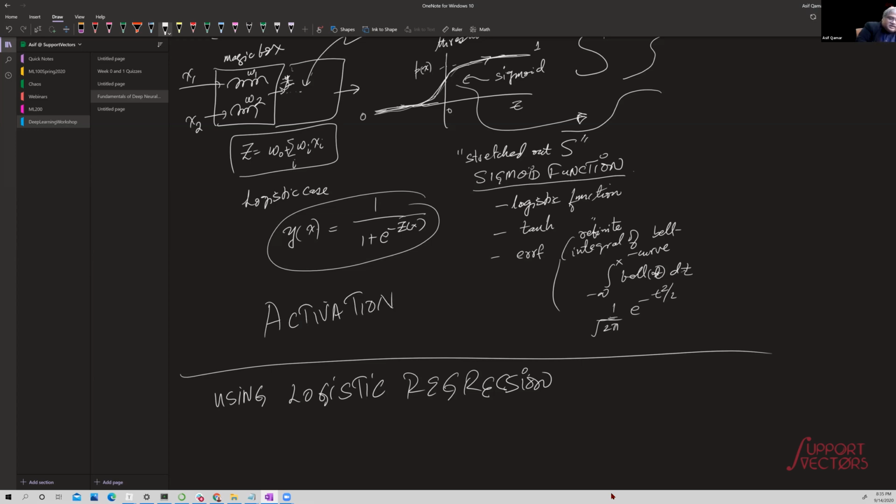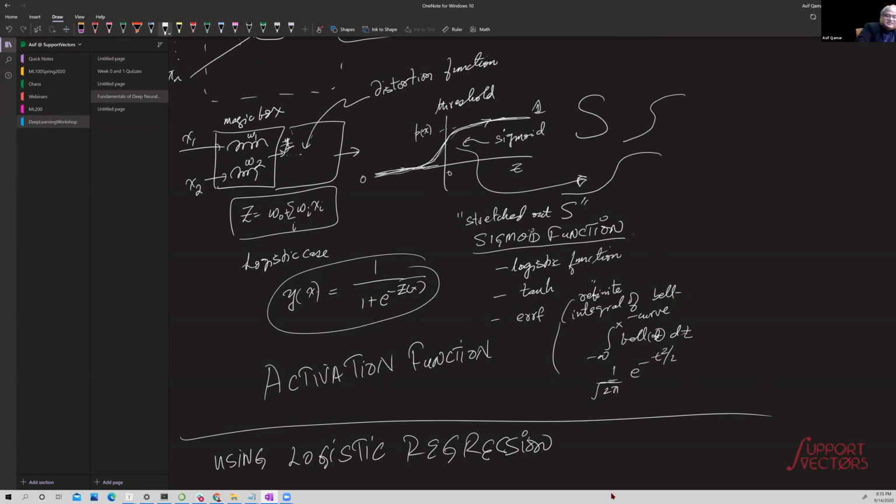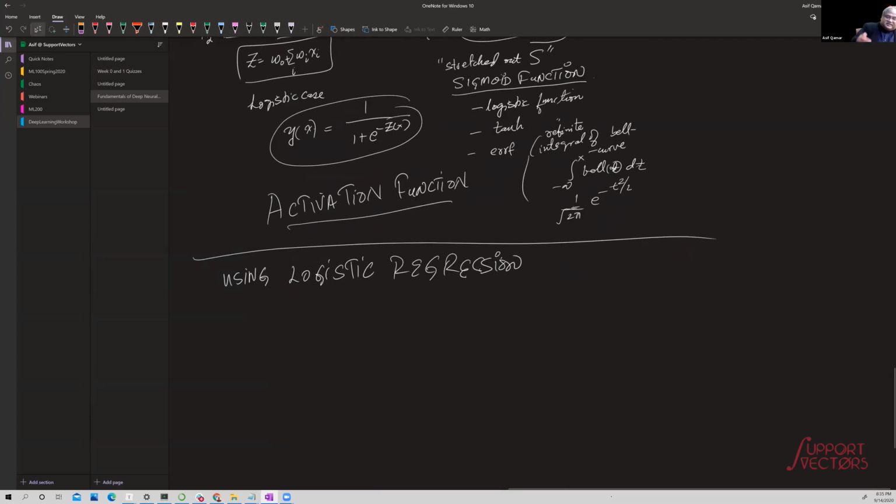Why that strange word, activation function? You say that when something achieves a value of 1, it is waking up. It's getting active now, it's doing something. It's getting to the active state. That is why these distortion functions that you apply are called activation functions. So using logistic regression, the point is we can draw linear decision boundaries.